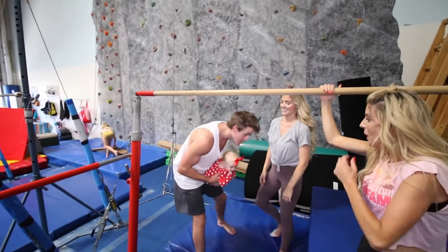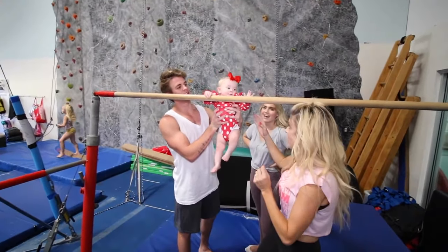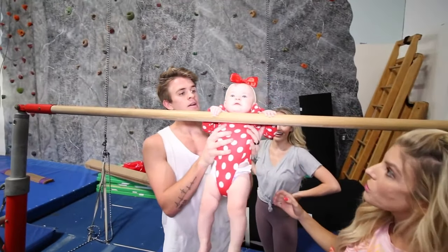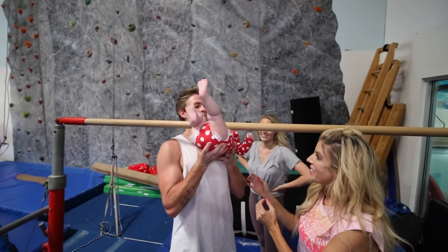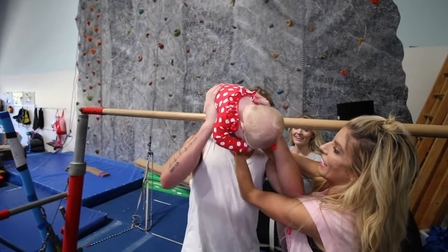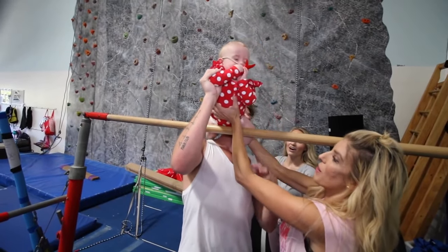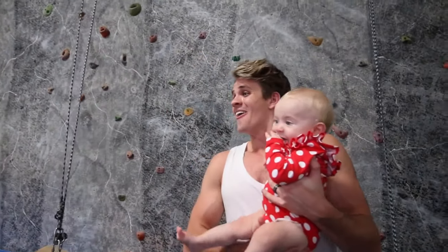Okay, Posie's turn. Ready? Hi, Posie. Hang on to the bar. Hold on to the bar. This is Posie's first pullover. Hang on to the bar. Nice. Good job. Oh, she's pretty strong. She's doing one chin first, and then she's gonna flip it like this. Good job, Posie. Oh, great job. Holding on. Yep. Oh, and she's stabbing her head with her bow. Yay. She loves gymnastics. Woo, she loves it.